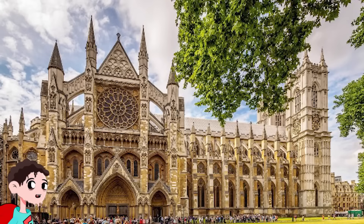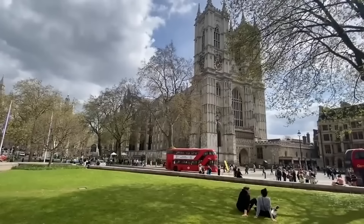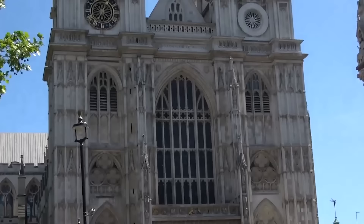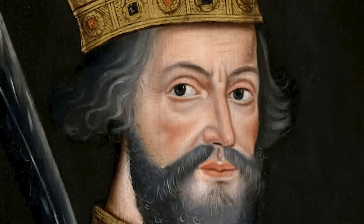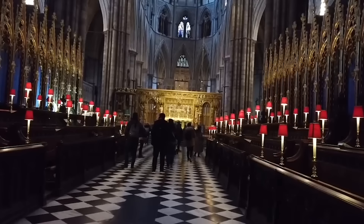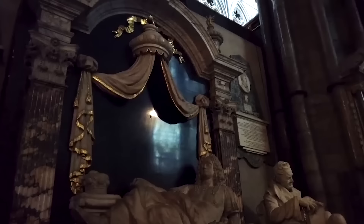Number 5: Westminster Abbey. The Collegiate Church of St. Peter is a massive, prevailingly Gothic church in Westminster, London, located just to the west of the Palace of Westminster. It is neither a cathedral nor a parish church. The abbey is a place of worship owned directly by the British royal family. Since William the Conqueror's Christmas Day coronation in 1066 in Westminster Abbey, almost all English monarchs have been crowned in this church. St. Edward's Chair, which is the throne where the British sovereigns sit, is housed within the abbey. This is also the resting place of many British kings and queens and many other historically important figures, such as Charles Darwin, Catholic Bloody Mary, and Geoffrey Chaucer.